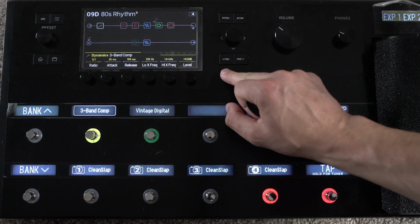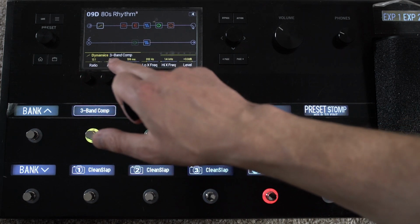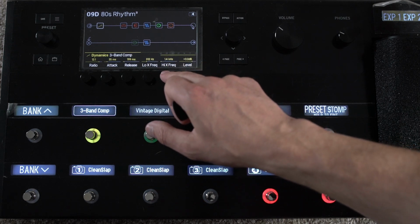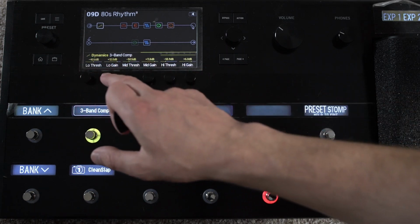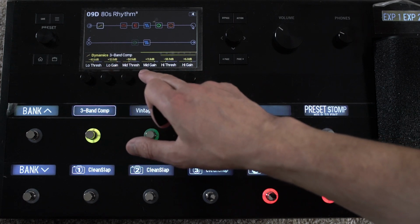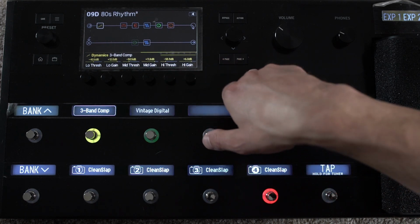Then a 3-band compressor, so this is a multi-band compressor. I've got the ratio at 12:1, extreme. The attack at 35, the release at 199, the low cross frequency at 312, the high cross frequency at 1.4, level at +3, low threshold -40.6, low gain at +12, mid threshold at -50.5, mid gain at 11.8, high threshold at -55.9, high gain at 6 dB.